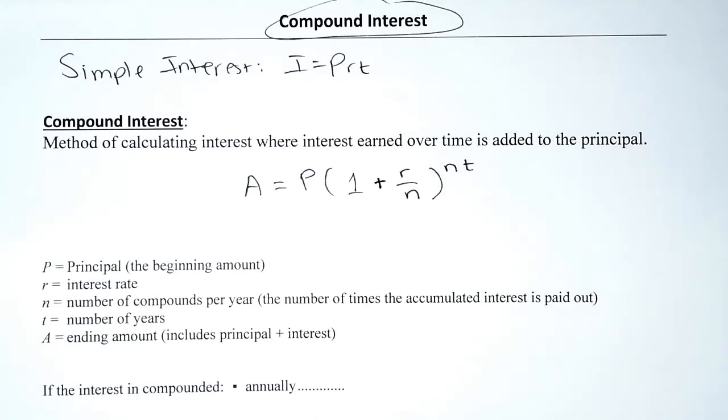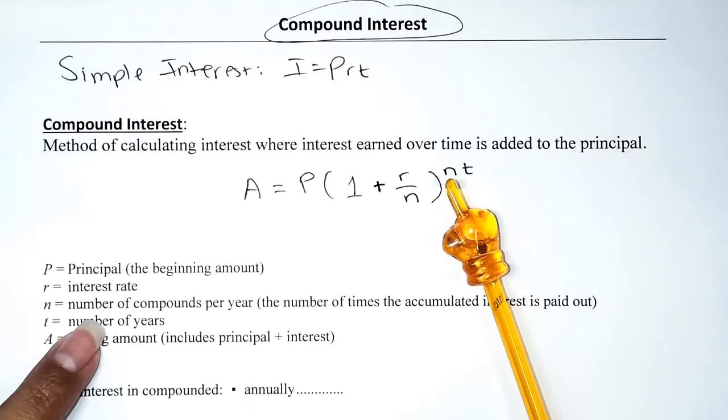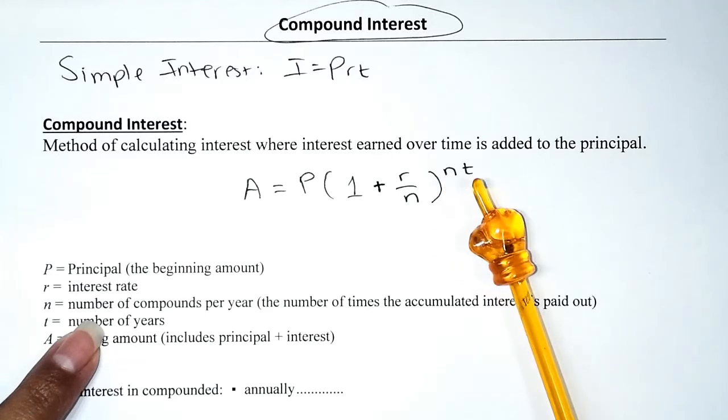So let's bring in some meaning to all these variables. A is your final amount, so how much money you have with the interest. P is your principal, r is your rate or interest rate, and new to our life is n, the number of compounds per year. In plain English, it's how many times they pay out the interest each year, and we'll go over that in a bit. Raised to the n, we had talked about what n is. n is the number of compounds per year, or how many times they pay out the interest per year, and then t is the time.